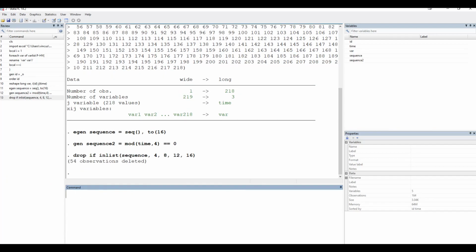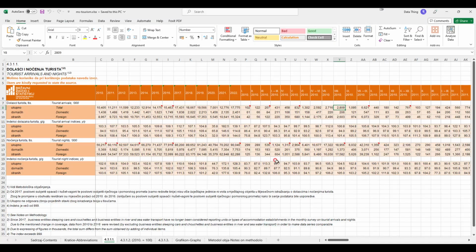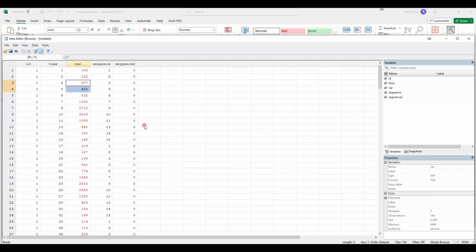So now I have what I wanted. I have only monthly data. I can check here that after 207, I have 208. Okay, so this is it.